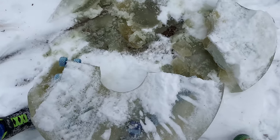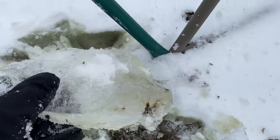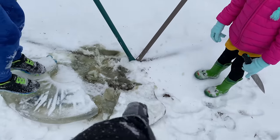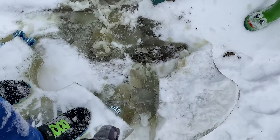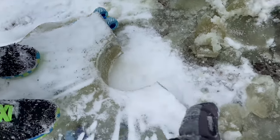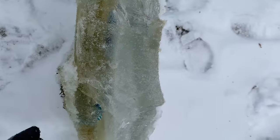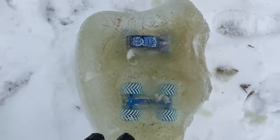There's still one. You found another one? Is there anything in this piece? Maybe. No truck in there. Is there a truck in that piece? You want to check that piece? There's lots of trucks in there. Probably one of them. For sure there's trucks in here. I see a wheel there and a wheel there. Yeah. Is there trucks in here? Yeah. See? Oh, yeah. There's a truck in there. There's two. Oh, yeah. There's two. Oh, okay. Two trucks in there.